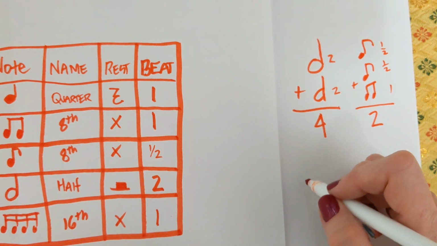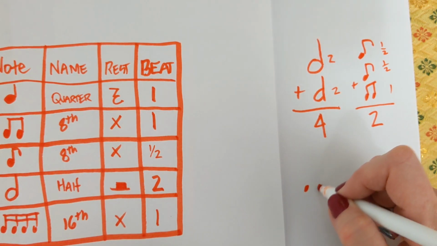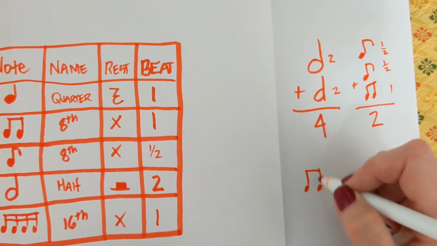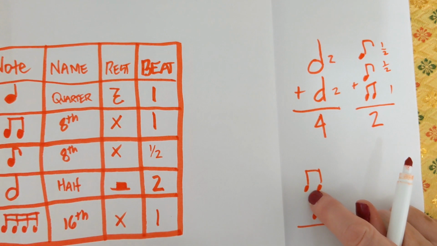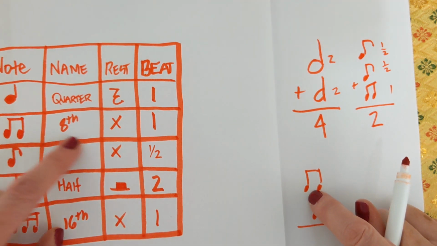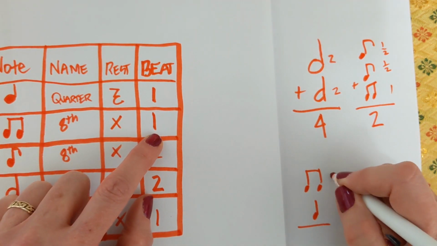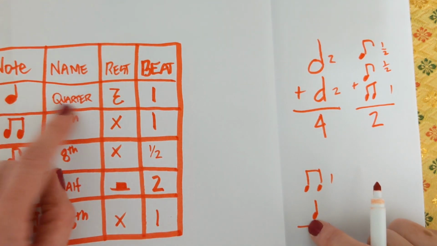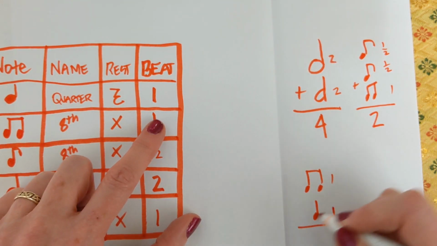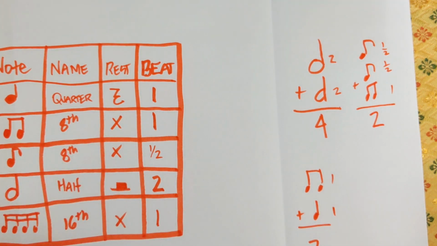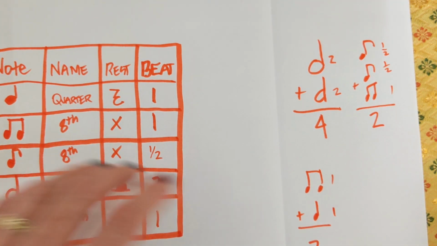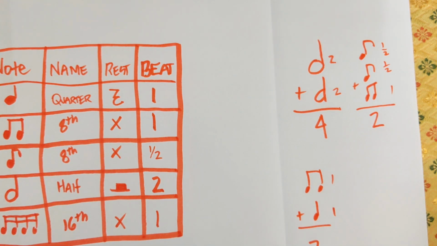Here's another one I think might have goofed people up. A lot of kids had trouble with this one, but just think it through. Eighth notes, let's see. The eighth notes together, they get one beat. The quarter note, it gets one beat. 1 plus 1 is 2. See how that works? Use your chart. Have it right next to you when you're looking at those questions, and I promise you, you're going to have a much easier time doing the assignment.